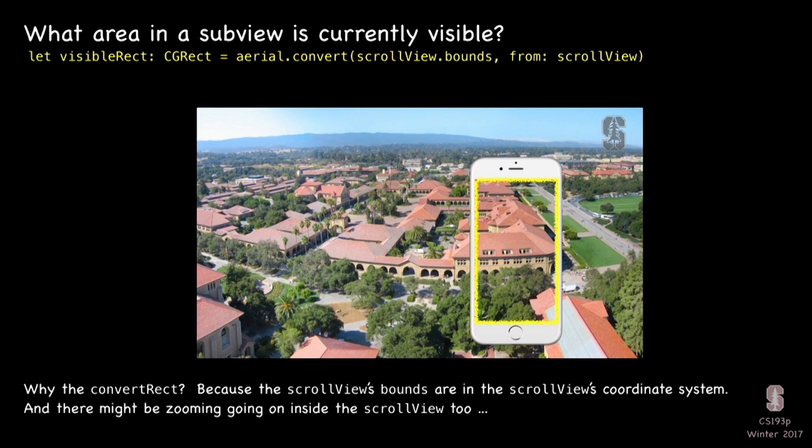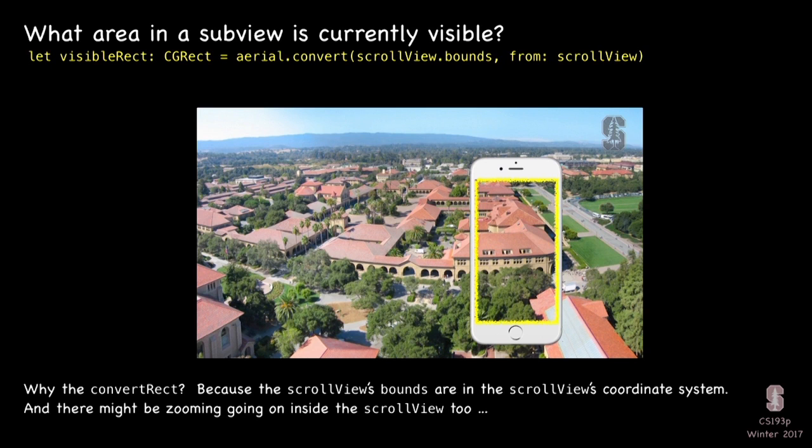They're different views, so they have different coordinate systems, so you have to convert. You're going to convert the scroll view's bounds, which is in the scroll view's coordinate system, to the coordinate system of the view, like aerial. See, I'm doing aerial.convert up there, converting that rectangle. Now, why are those rectangles not the same? Well, a lot of reasons. One, you're panning around, so it's always changing. Two, you might be zoomed, so it might be quite different. If you're zoomed in on that scroll view, then that little rectangle might represent a huge piece of aerial, or it might represent a tiny little piece of aerial.